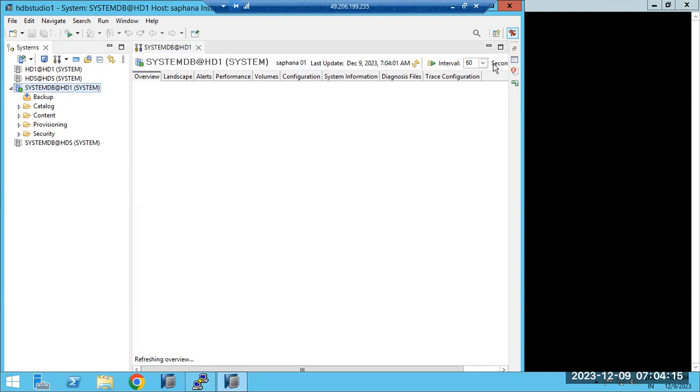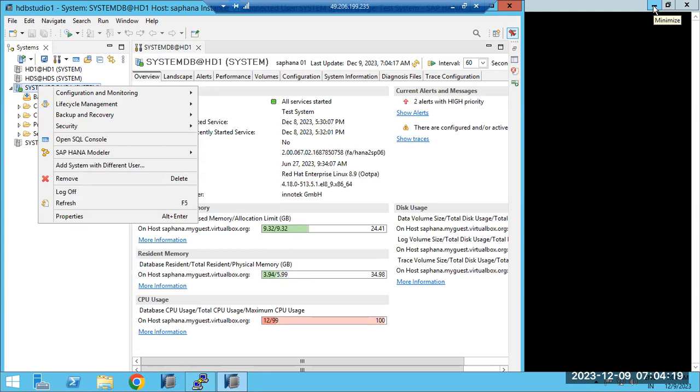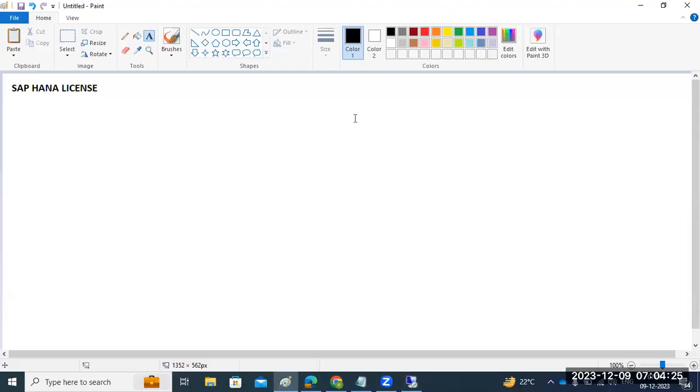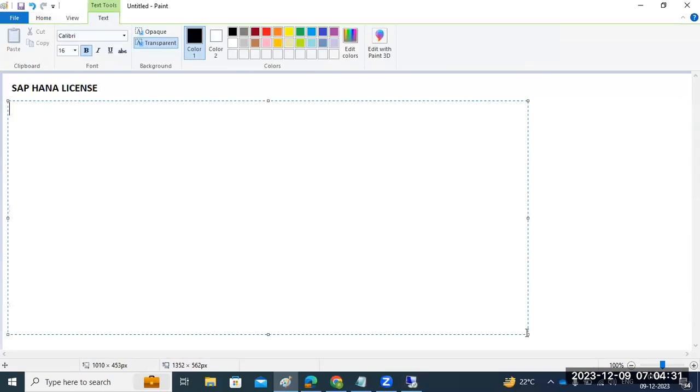Whenever we install the HANA database, by default a temporary license will be installed. There are two types of licenses in HANA database. One is the temporary license, and the second one is the permanent license.